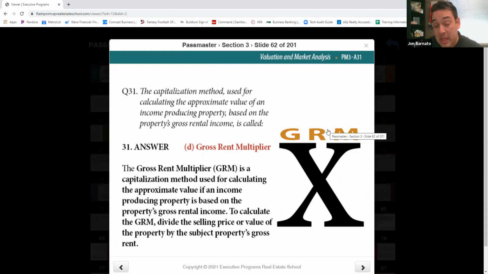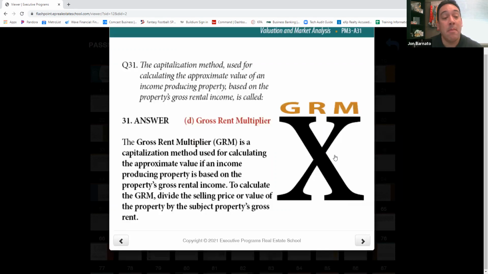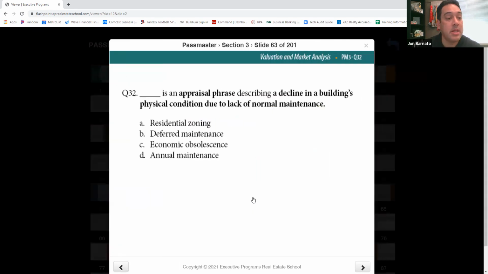It is an older method, but it uses the gross income instead of the net income. And some owners got tricky with that, meaning they would make the gross income look really good, but it had high expenses, right? And so they would try to trick buyers that way. So most people have gone to cap rate now as a way to calculate with net income.